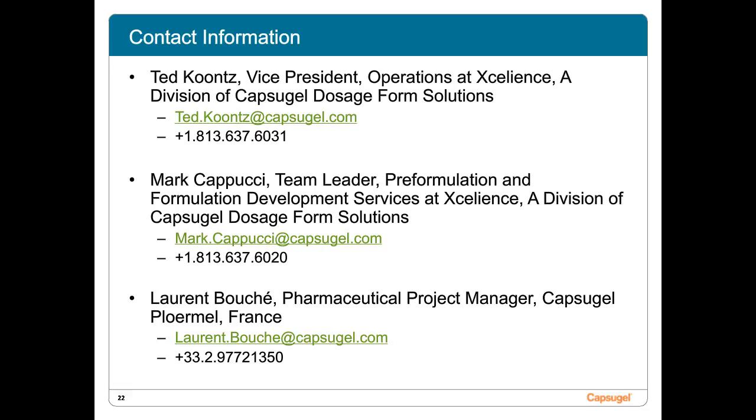Just another question regarding the formulation of amorphous solid dispersions via hot melt extrusion. What method do you use to grind the extrudates and control the particle size? That's the first question. And the second question: should the extrusion temperature always be higher than the API melting temperature? I'm sorry, I can't answer that question. We do not do hot melt extrusions here at Xcelodose in Tampa, so I cannot answer that question.